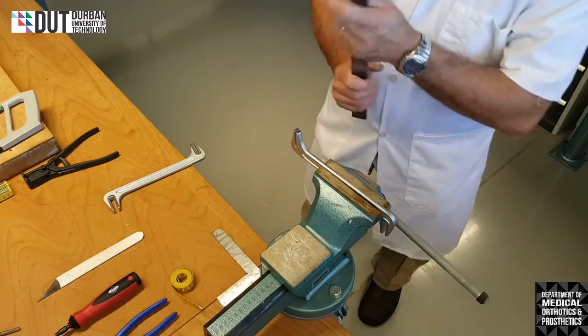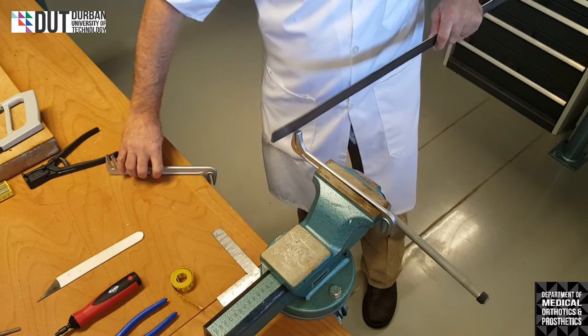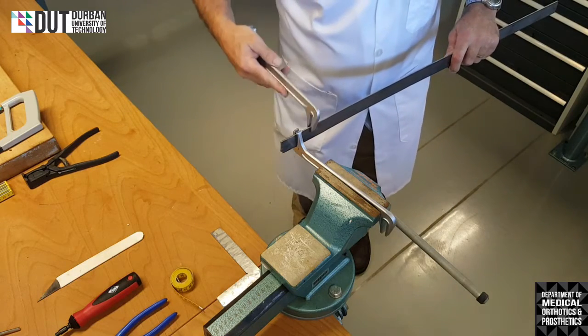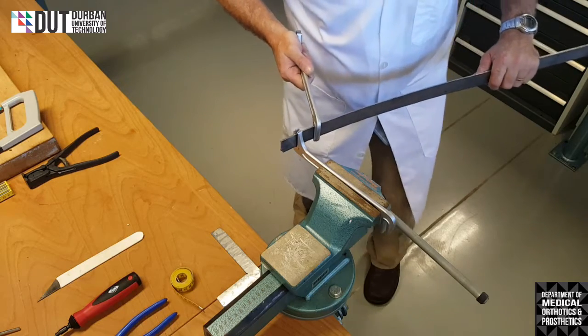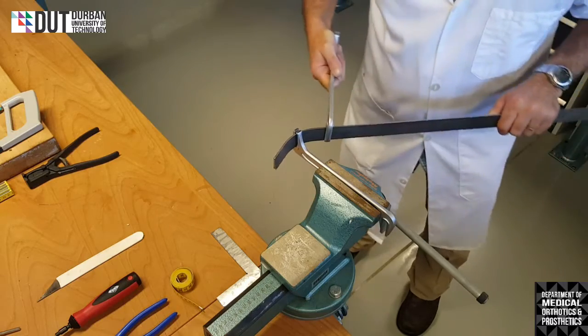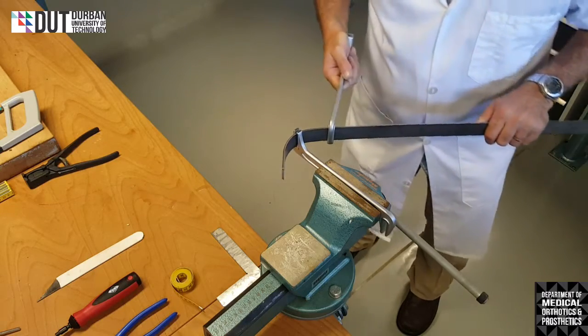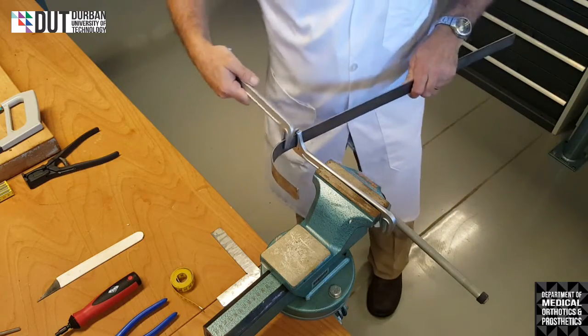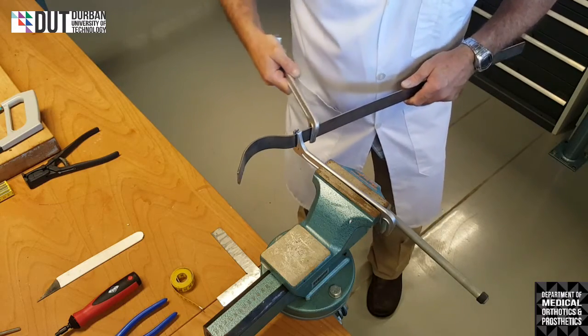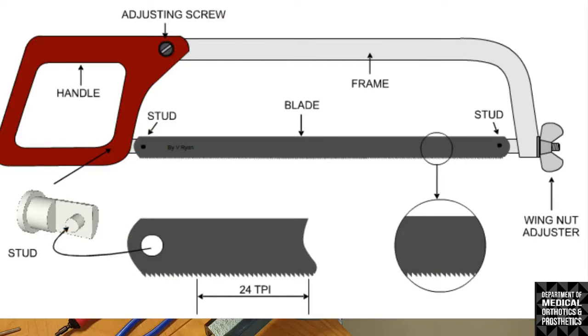Where we want to bend our material, we will put it inside the bending iron. We will take the opposite bending iron, place it on there, and we will start our bend to wherever we're going to bend it. So you can see, I can bend it into any shape I like. I can bend it this way, I can bend it back the other way, whatever shape I desire, I can actually make.